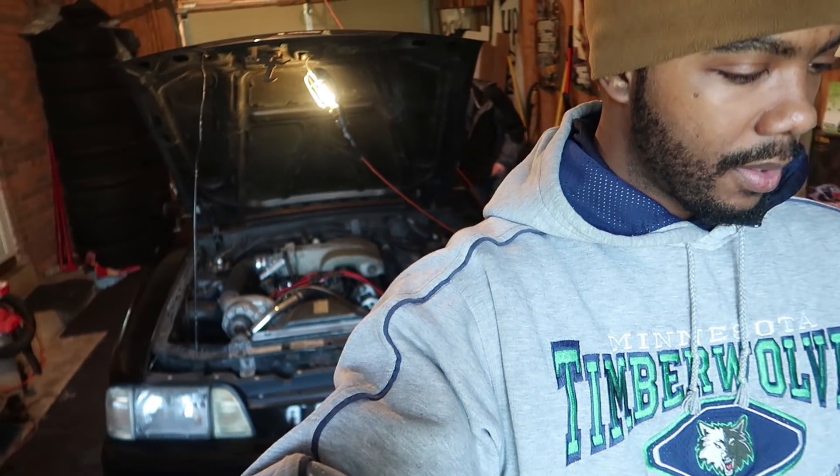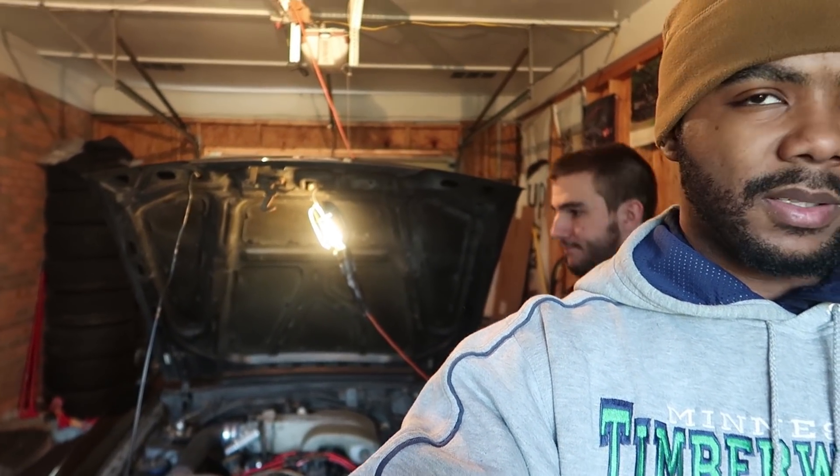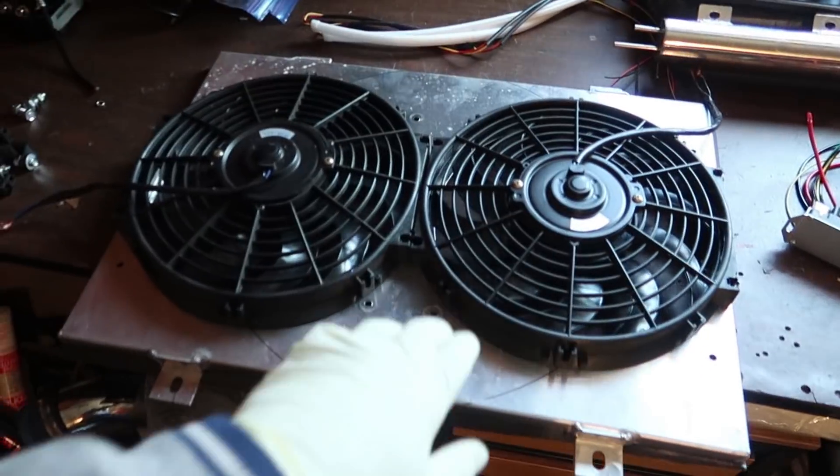What's going on folks, today on Stu's Garage we're going to be doing an electric fan conversion on this Mustang GT. This is my buddy Anthony's car — not the drift Fox. If you've watched my videos you've seen me do the fan conversion on my car, which was a manual switched electric fan. That's a little more difficult to do. This method costs a bit more money but it's automatic so you don't have to think about it. Let's go ahead and show you what you need to get this done.